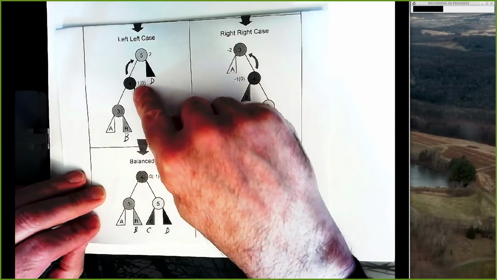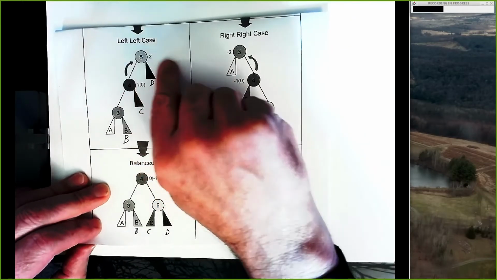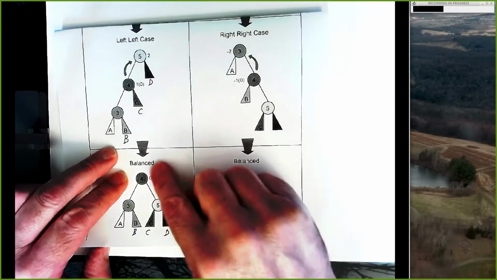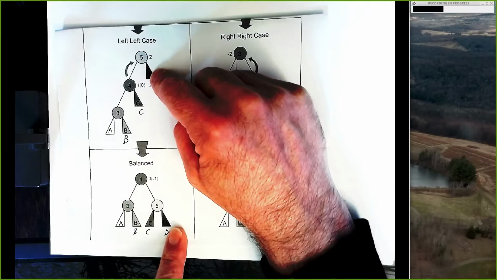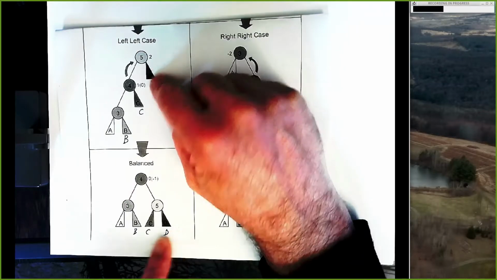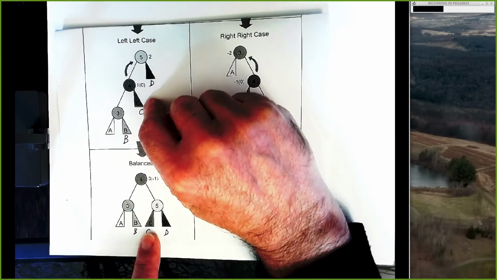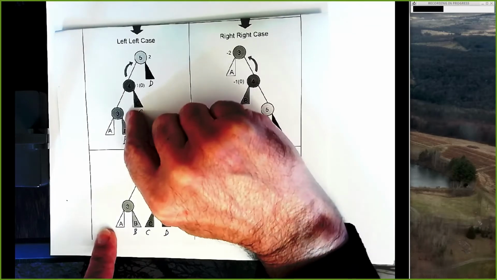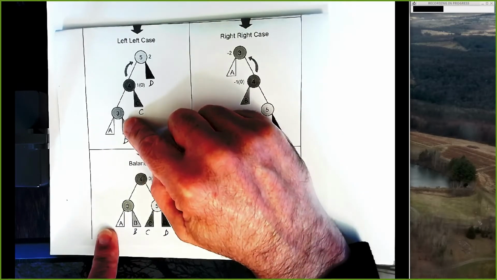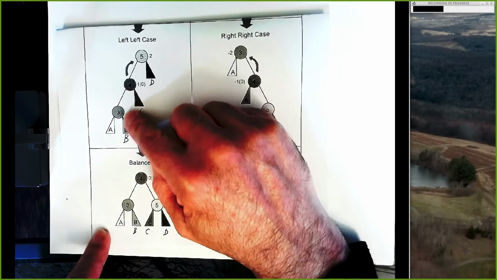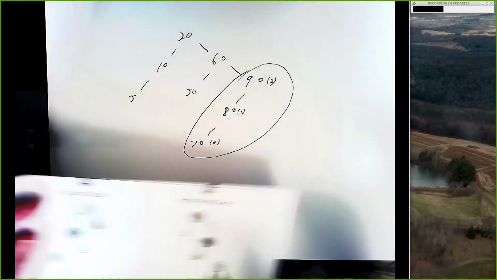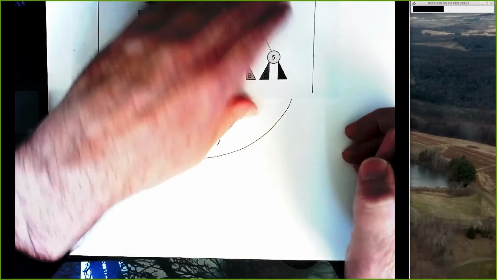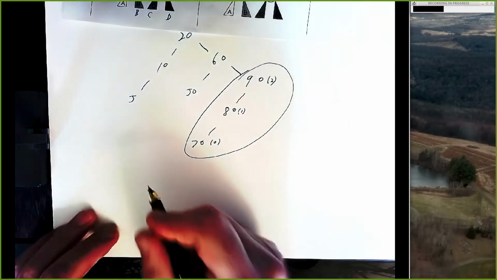Take the node with a balance factor of 1, move it up to the root, take the thing with a factor of 2, bring that down to the right of 4. That node's right child is still D. Its left child is 4's previous right child, C, and then this node just goes along for the ride. It's still here on the left of 4, and it's still got its subtrees A and B. Well, we don't have a lot of subtrees here, so this operation is pretty painless.